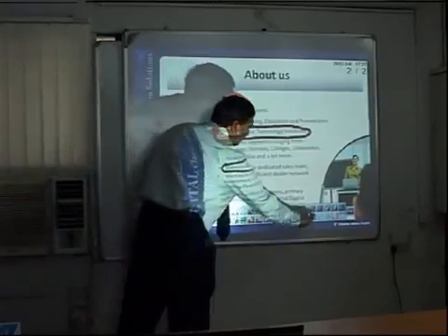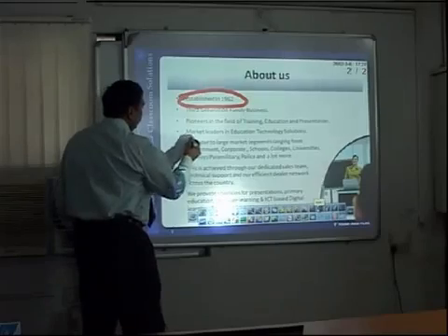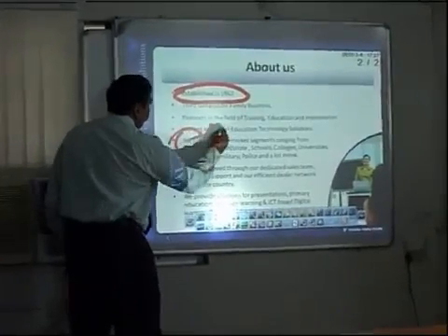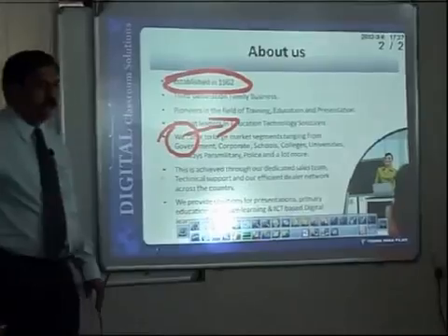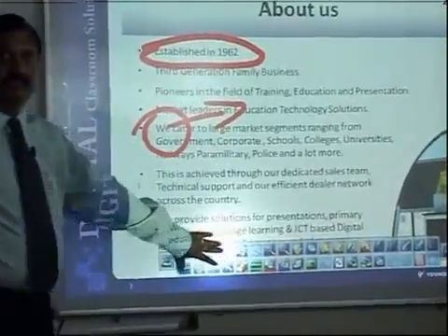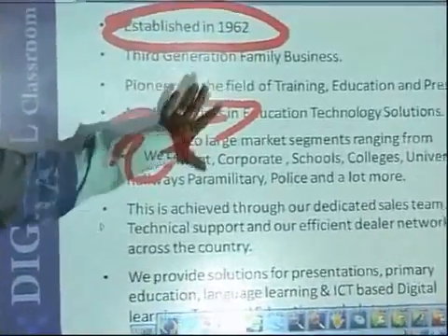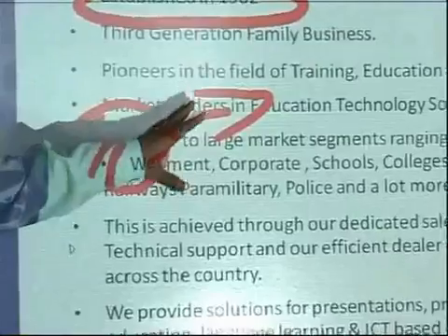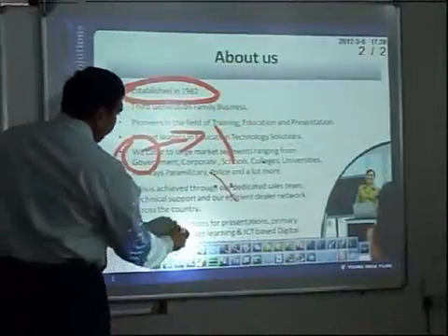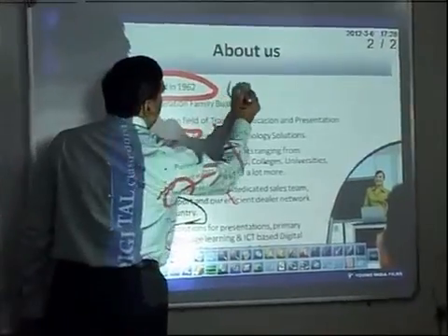Like this, you have a brush pen. Brush pen is, suppose you want to write something, you can write. So there are different pens available, options are there. You can increase or decrease the thickness of the pen, or if you want to change the pen color to the black, and you can write whatever you want to write.